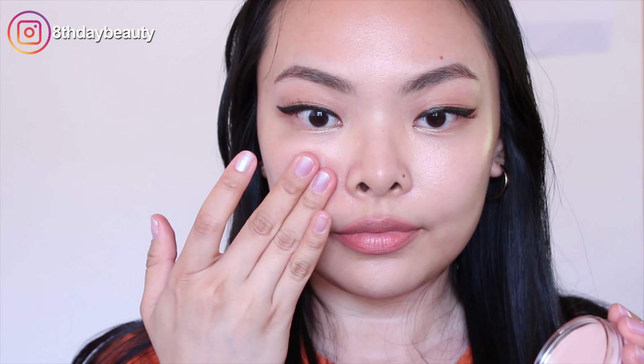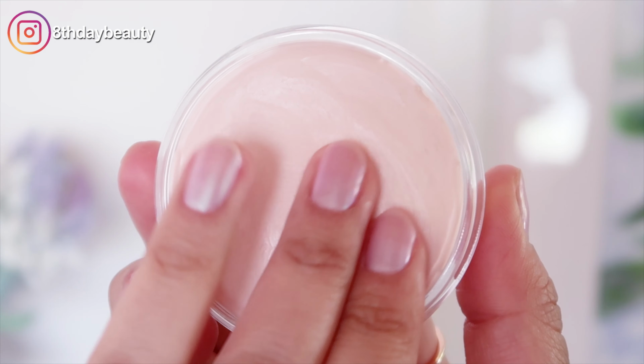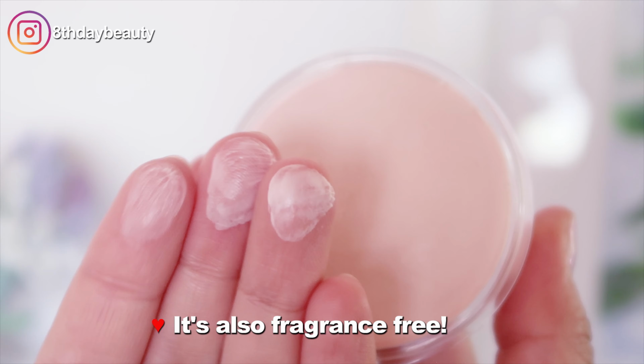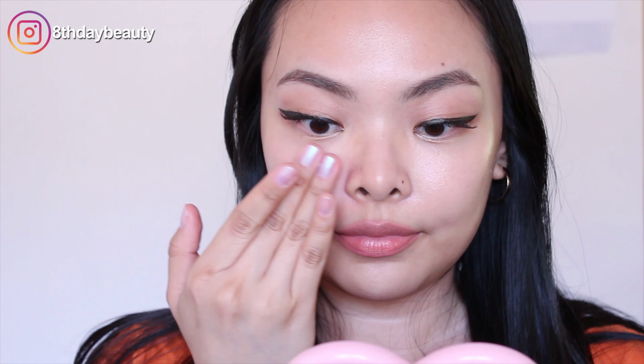The texture of this primer is it feels more like a balm, and the more you rub your fingers into the pot, the more it softens and melts. e.l.f.'s website says to apply a thin, even amount to moisturized skin, then allow it to set for 30 seconds before applying foundation. I found that the primer actually works best if you pat and gently push it into your skin. That way you can really work it into your pores.